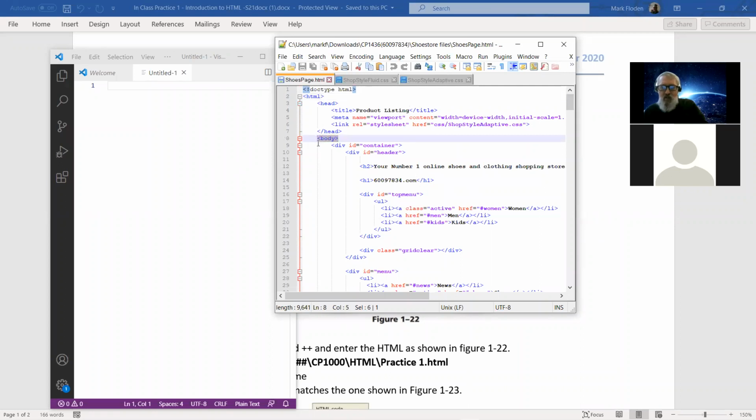The body tag is indented from the HTML tag, and above the body tag there's a pair of head tags. These are instructions to the computer, but they are not visual to a person looking at an HTML file.